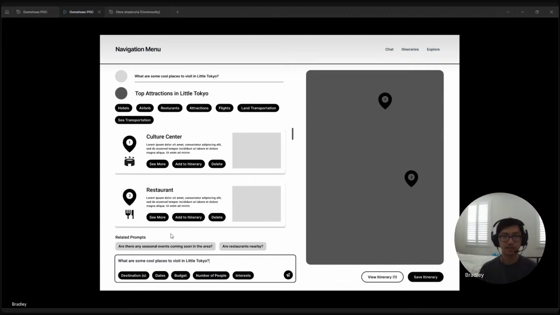And also if you click on related prompts, ideally the page will refresh with a new set of results. I also thought it would be cool to have a dropdown of the previous questions, in case you want to go back and see what you typed in.